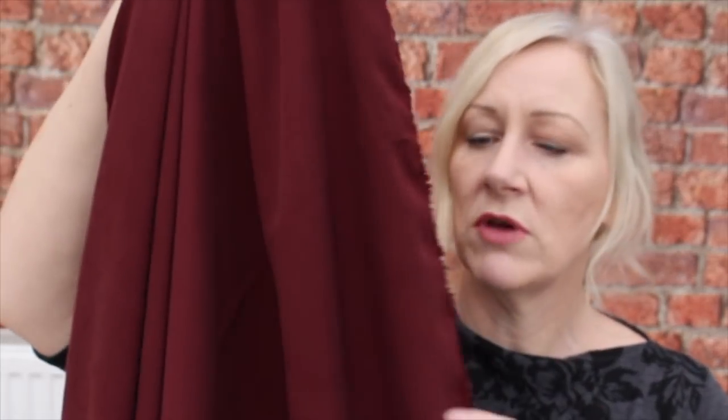Now, hopefully you can see the drape on that, and it's got this lovely powdery sand washed finish and it's just beautiful. I got 3 meters and it cost me about £47, and that includes delivery from the Netherlands. Now, I looked at buying this at a couple of well-known independent fabric online sellers that are well known in this sewing community.